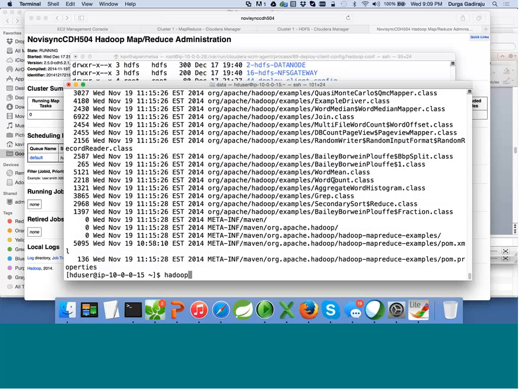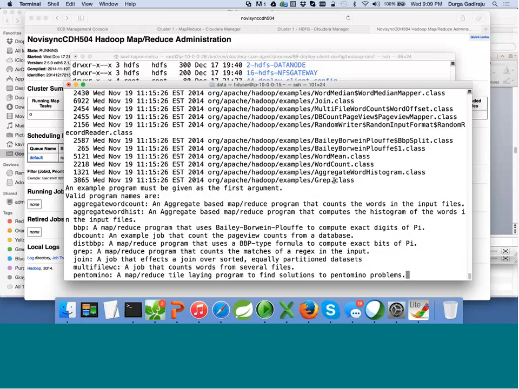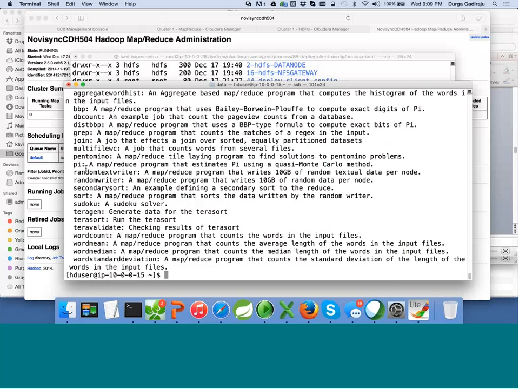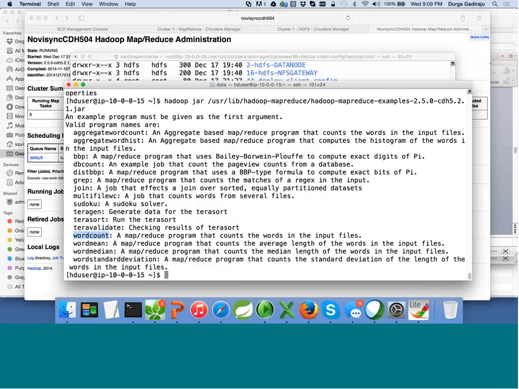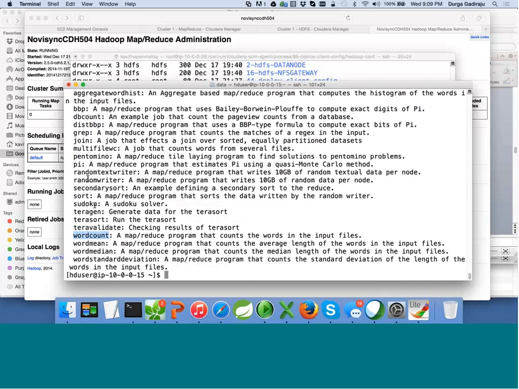What you have to do is run hadoop jar, give the jar file name and hit enter, and it will show you what all you can do. So in this case, there are plenty of programs. One is word count. It uses manifest files behind the scenes, so non-Java developers don't worry about it much. Just run hadoop jar and give the jar file name, and once you see the list of programs, whatever you want to use to validate, just use them. Most likely, either you will run the word count program or random writer. What random writer will do is, for each data node, it will generate 10 GB of data. There is a logic behind the scenes, so it generates 10 GB of data for each node.